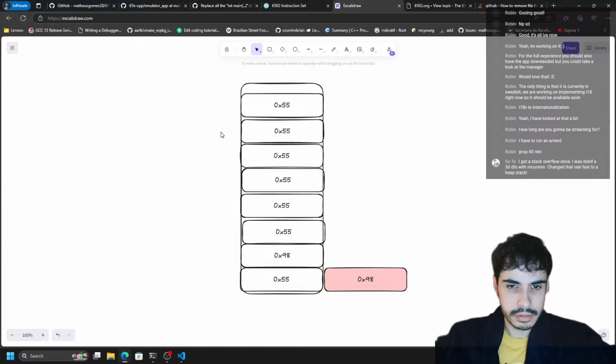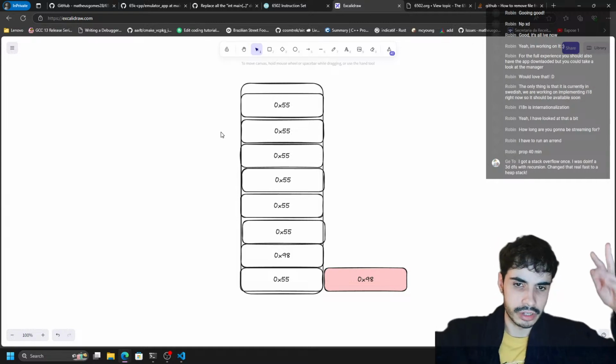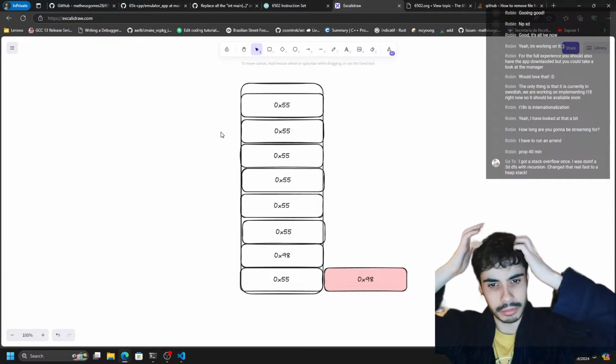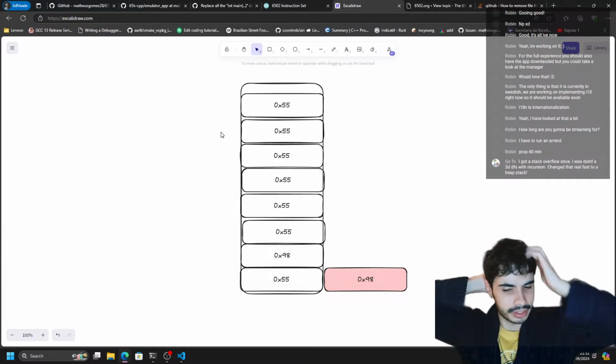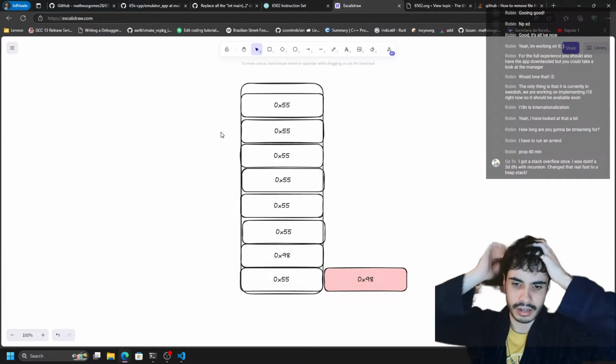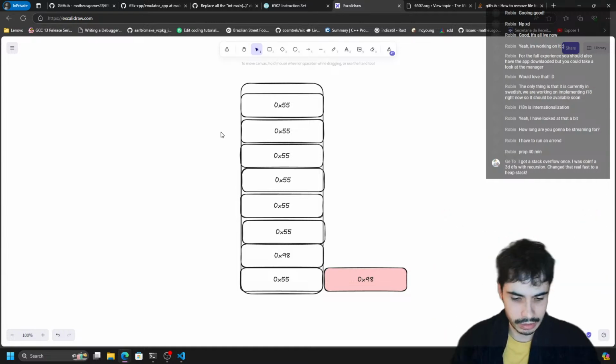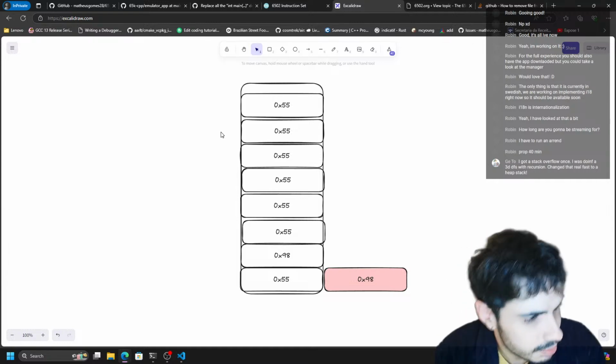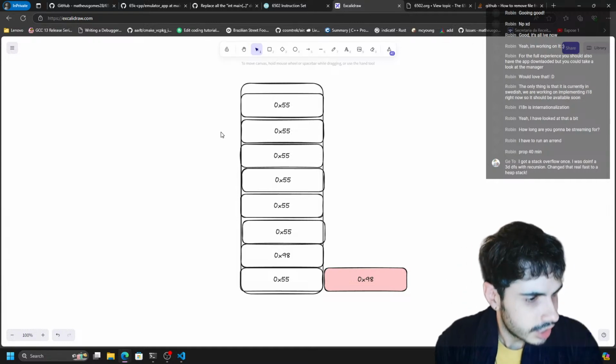But again, most people aren't using Stack Overflow now. They've all switched to ChatGPT. So I'm not sure if it means anything to them anymore. So all the millennials are no longer using Stack Overflow, which is kind of a shame, right? There's a lot of history in that. But yeah. How long are you going to be streaming for?